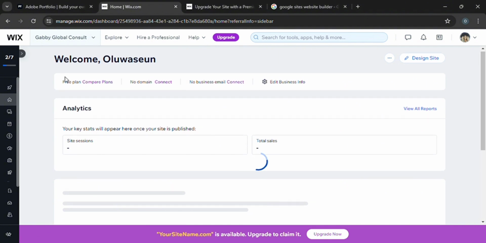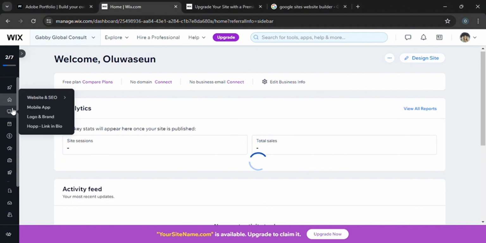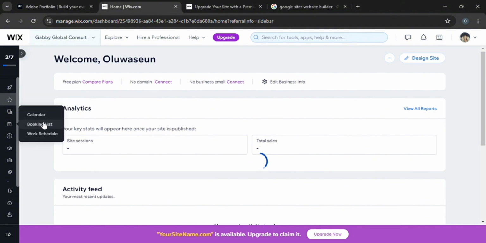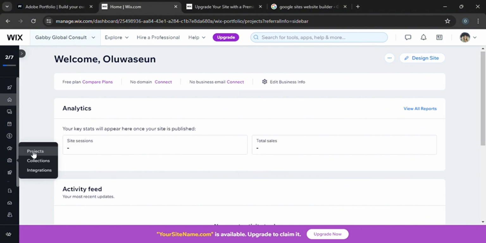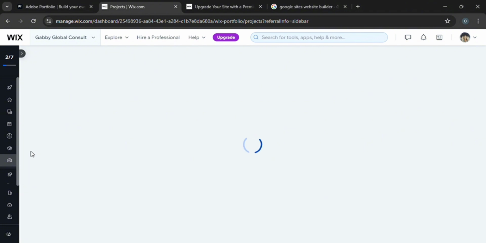So let's go to, this is just the analytics. If you want to know the number of people that are checking your website, total sales, that one, it's a normal thing, you see it on your website. And if you're a social media manager, you may be asked to manage the website page, like be creating content on the page and be uploading something. So it's essential you also know how to go about this website builder thing.